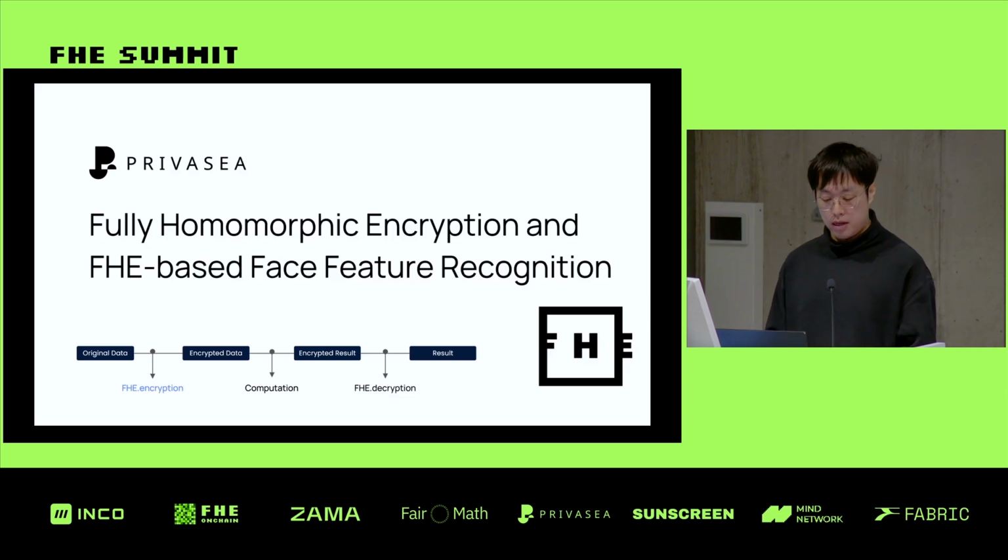Today we are going to explore a cutting-edge topic at the intersection of cryptography and artificial intelligence: fully homomorphic encryption and its application in face recognition. This presentation will not only cover the technical aspects of FHE, but also demonstrate how it can revolutionize privacy-preserving machine learning and biometric authentication.